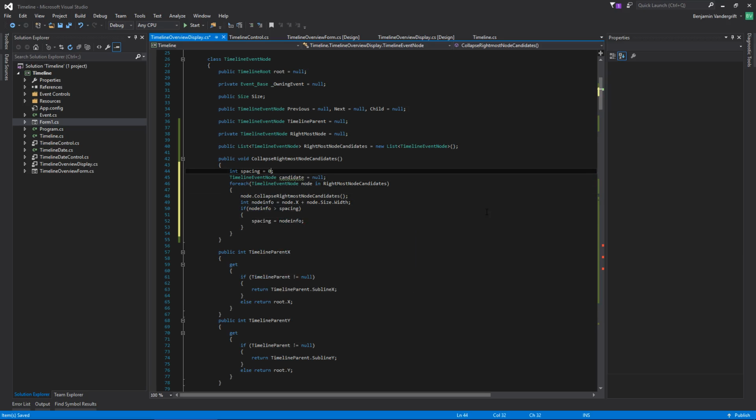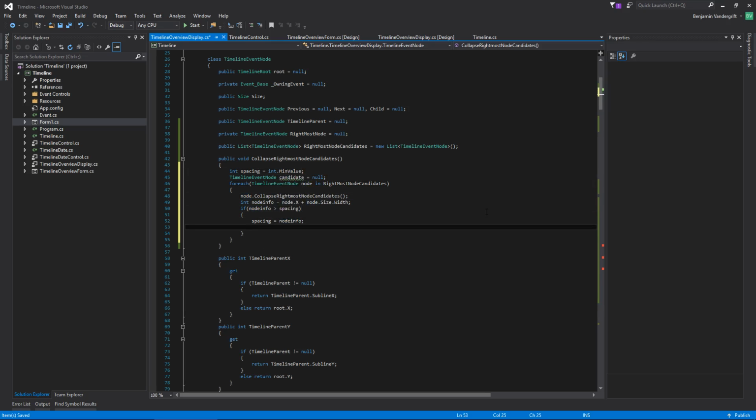Actually, for paranoia reasons, I'm going to make this int dot min value. Actually, no, I don't need to do that. I can leave that 0, because what I can do in here is go or candidate is equal to null. Okay, so if we don't have a candidate, then we always come down here and we make candidate equal to node.